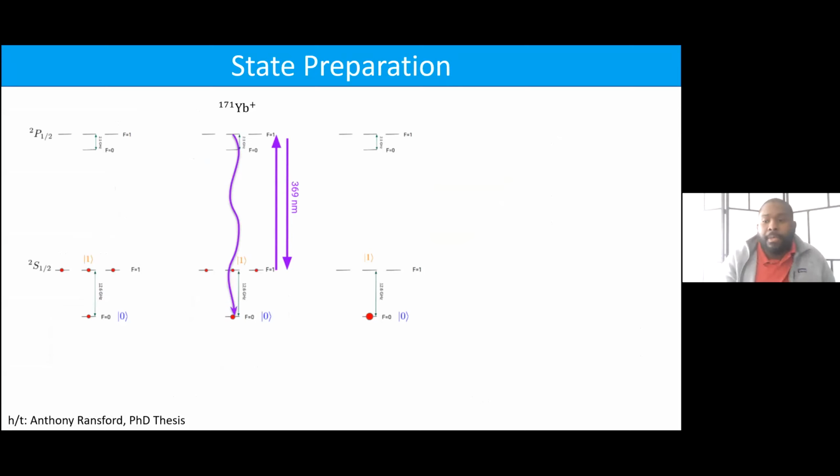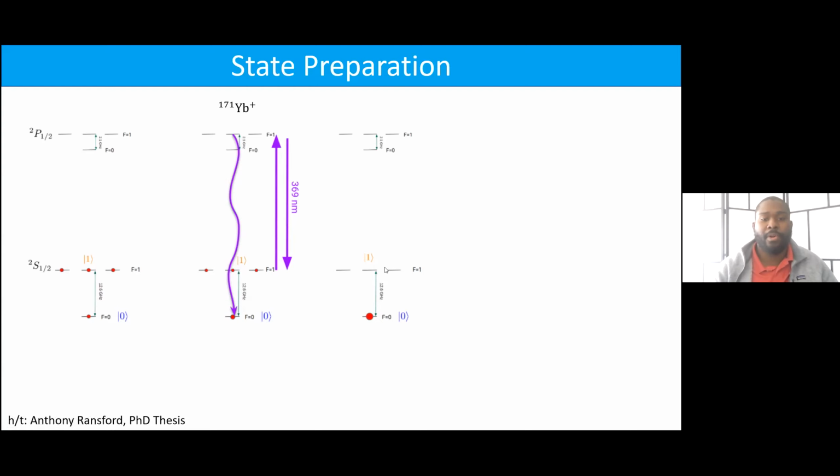Okay, so now I'm going to talk about state preparation to actually do the qubit operations. And at this point, I have a very cold, maybe 100 microkelvin ion. It's in a trap, but that entire process has kind of spread the atoms across this manifold here, across these different f equals 1 states and this f equals 0 state. In this picture, this defines my qubit states. Okay, so you need to go through a process to prepare your state for its initialization before you do whatever qubit operations you want. And you can do that through optical pumping.